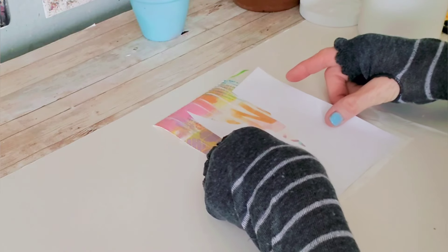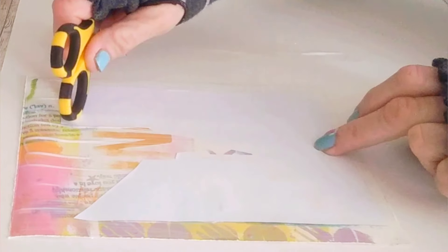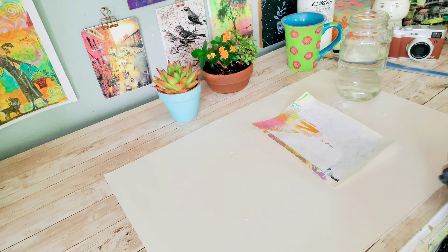I think sometimes people feel guilty or ashamed when they buy a new art supply. But I don't think they should, especially if they're going to use it in a creative way. So please don't feel guilty every time you buy a new art supply. Art supplies that are being used, enjoyed, and help you be creative — I don't think we should feel guilty about that. I buy a lot of my art supplies at thrift stores and garage sales, and sometimes I get supplies that don't fit my process, so I just donate them to a school. My daughter is a school teacher and she's always happy to receive them.